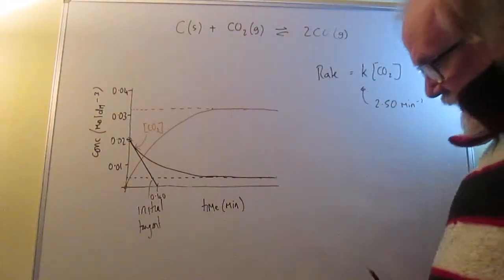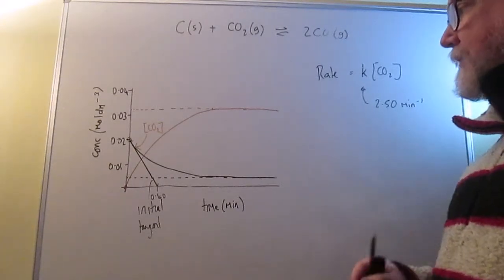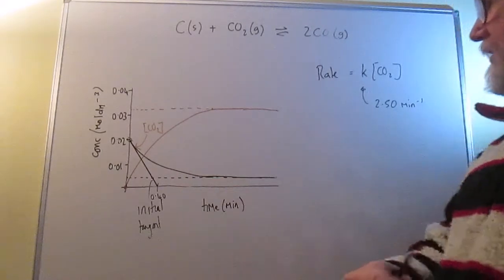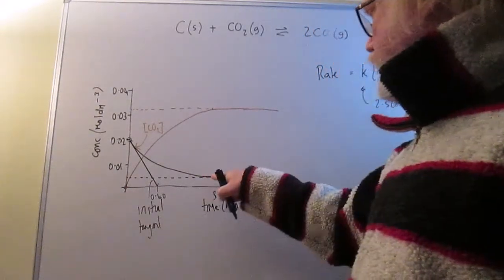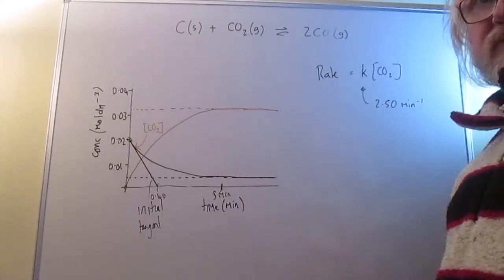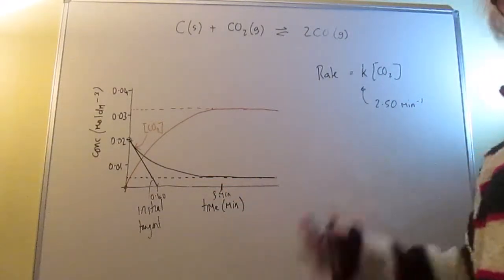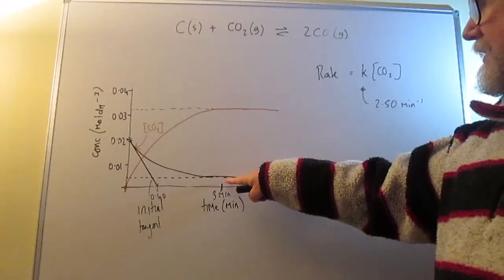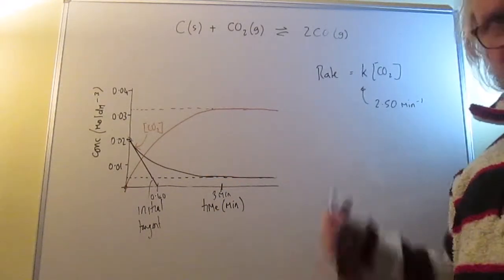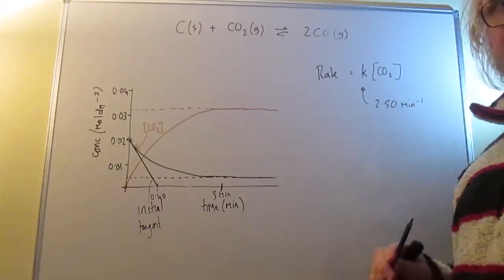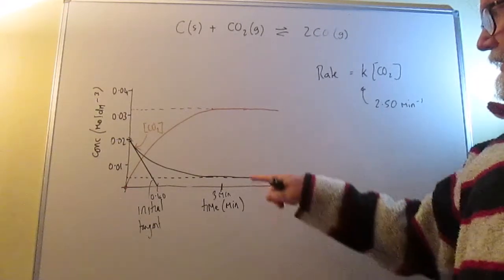Right, third part, it now asks us what would the rate of the forward reaction be after 3 minutes, and this is where you've got to be really careful. The answer to that is not 0. You might look at this and say, right, 3 minutes is down here somewhere, and say, well, the concentration's not changing after that point, so the rate is 0. But remember that by this point you've got both the forward and the back reactions taking place, and the overall rate of change is 0 because the forward and the back rates are both non-zero, but they're exactly balanced. They're cancelling each other out. So if it just asks you for the forward rate, it's not 0.